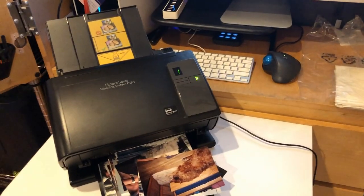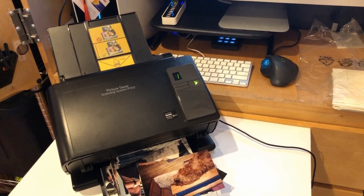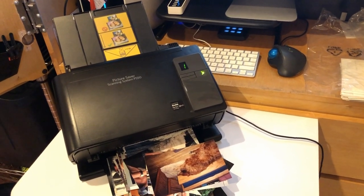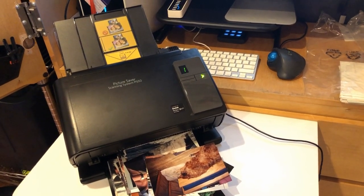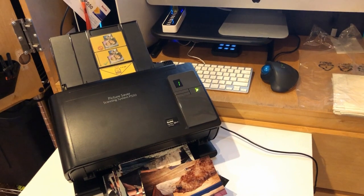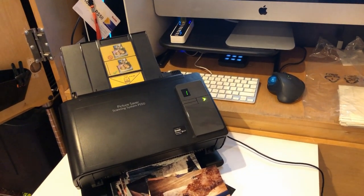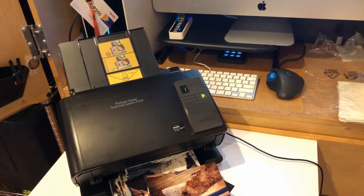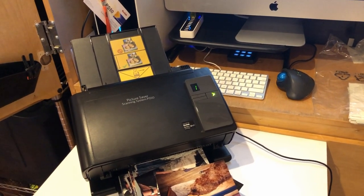Now I'm going to do a video on an issue I had with installing an additional computer. Like I said, this is no longer supported by the company. Sad, Kodak, I think, is no more. They've sold off all their pieces to anyone that would buy it, and it's not the Kodak that we knew from the past.